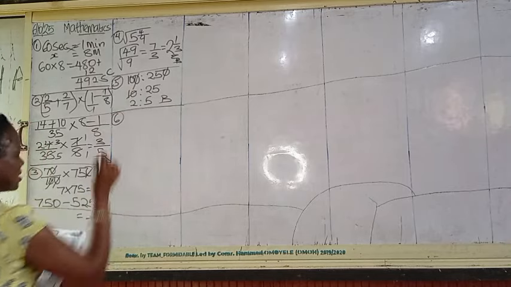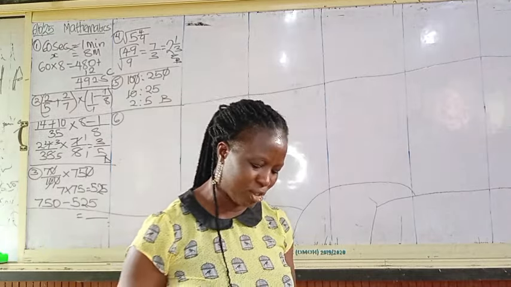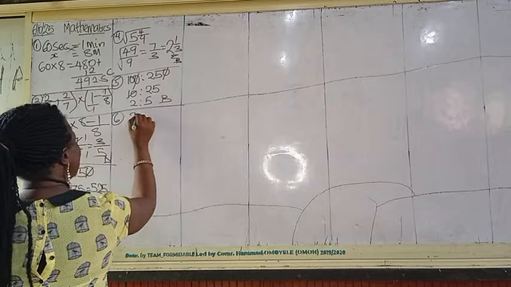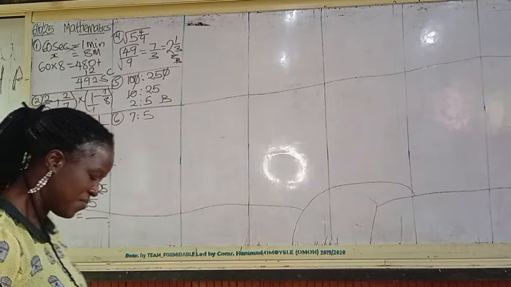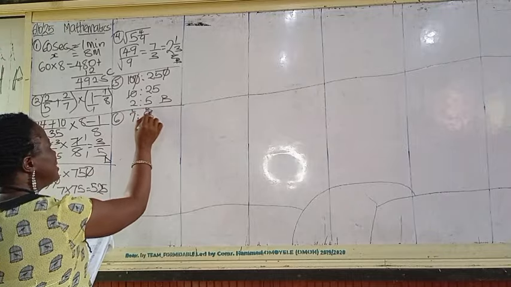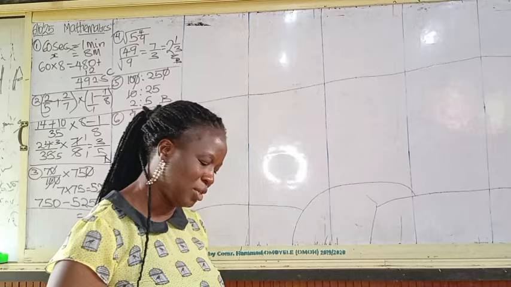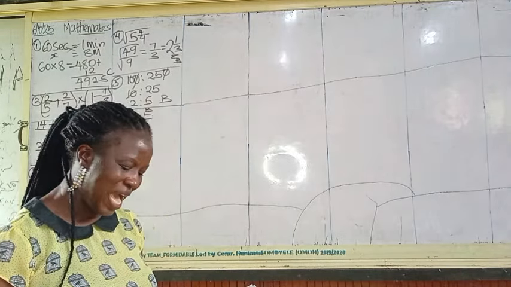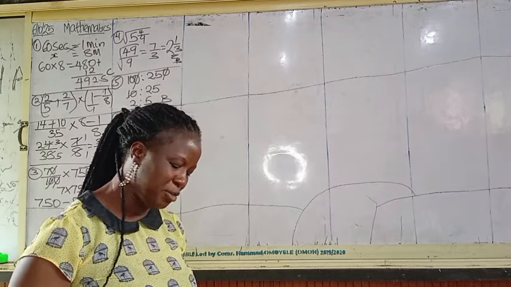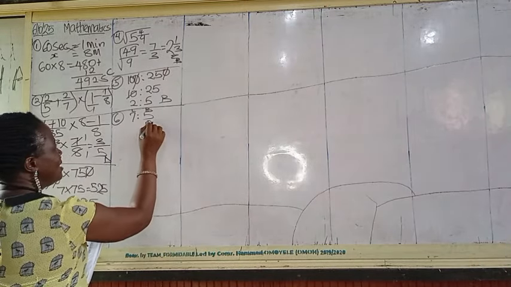So now to number 6 question. The ratio of the length to breadth of a room is 7/5. This is length, this is breadth. Find the length of the room. They made a mistake there. They wrote find the length of the room 9 if, so the 9 is not supposed to be there. So it is find the length of the room if the breadth is 10 meters. We are now told that this is 10 meters.